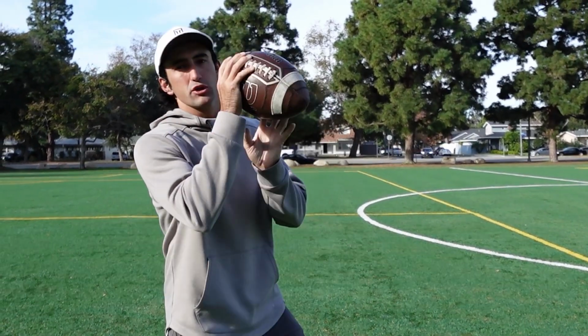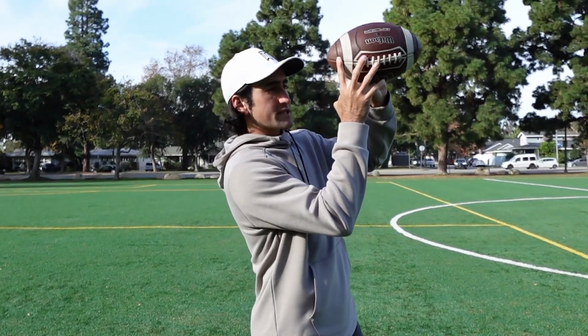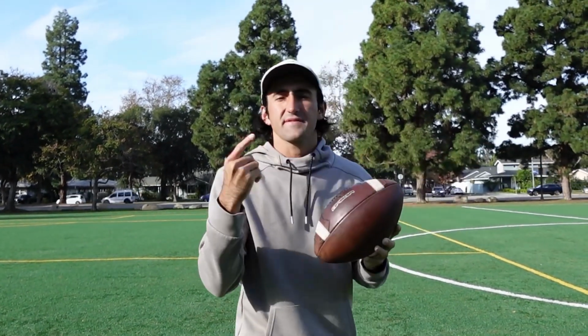So your index finger, when you let go of the ball, is your spiral finger. You want that to be the last finger to make contact with the ball because that is what helps you spin the ball off your hand and flick your wrist to get that consistent spin.